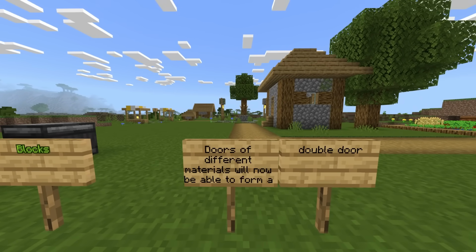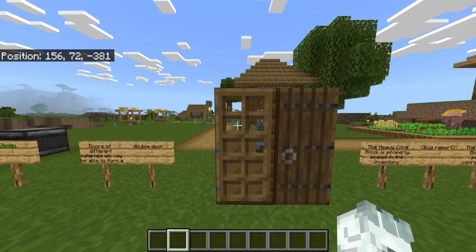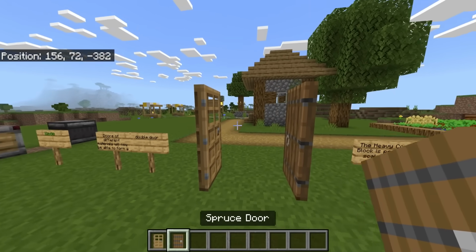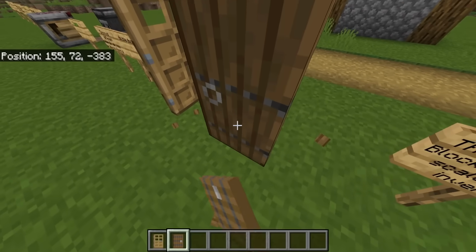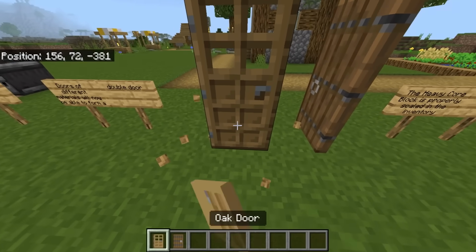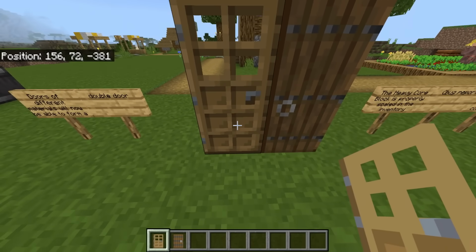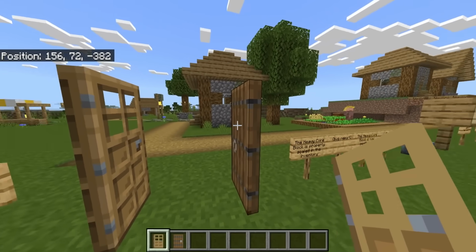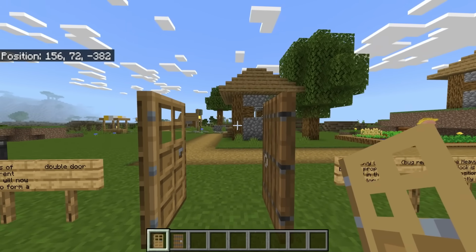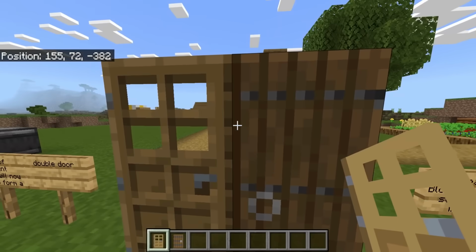Doors of different materials will now be able to form a double door. All this time, if you tried to have 2 alternating doors, they would basically open the exact same way. It was just a horrible experience. So now if you wanted to have an oak door and a spruce, you can, and they open properly. I believe this was to do with copper doors being regular and waxed. That's the reason they finally introduced it.